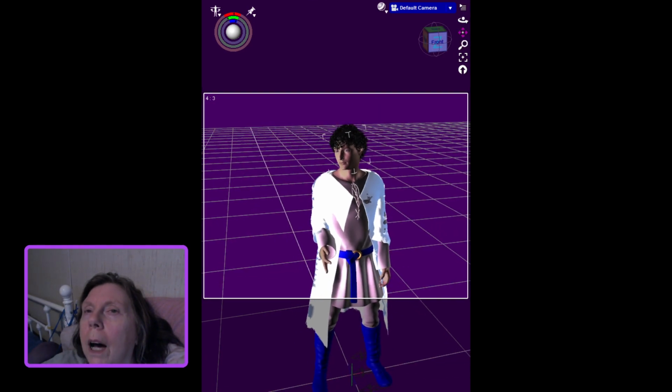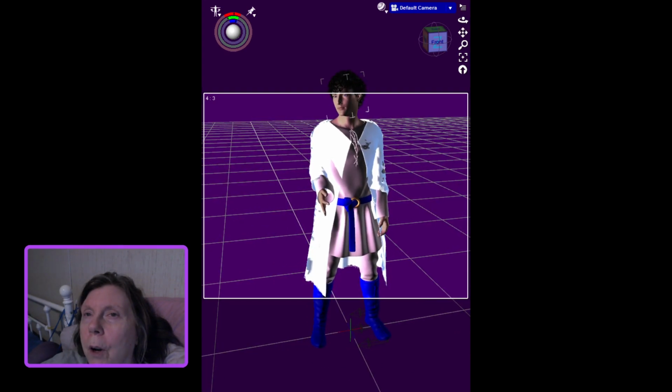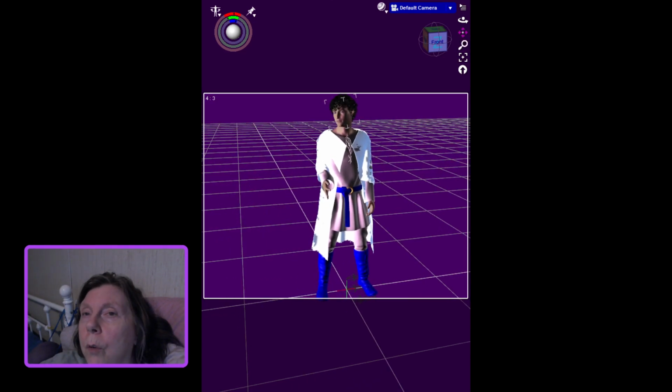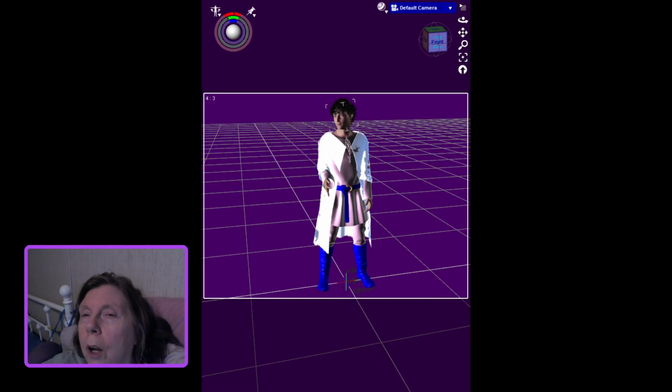I'm going to pull him up. I'm adjusting the camera here. I'm not really moving him around, I'm moving the camera. When you use these controls, you are maneuvering the camera so that everything in this frame is what you see on your render. And I have a very large render size here, 4,000 by 3,000 pixels. The reason I do huge renders like this is I want to see facial detail, and you're not going to see it if you're doing 1,500 by whatever.